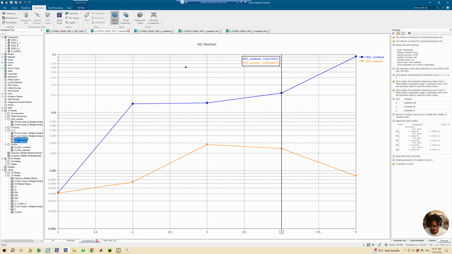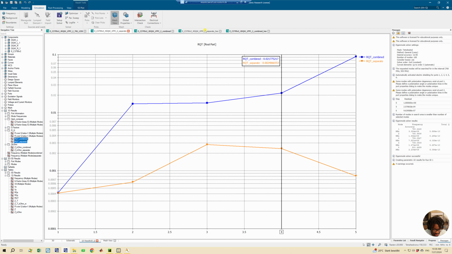The only way to actually know which is more accurate is to do a convergence study, which I hope to be doing for the two models, and see if the results converge to exactly the same thing for both combined and also separate. I would expect that they converge to exactly the same values for both cases. So just pointing out something to keep in mind when analyzing your result, and when setting up your geometry. So yeah, that was it for this video.